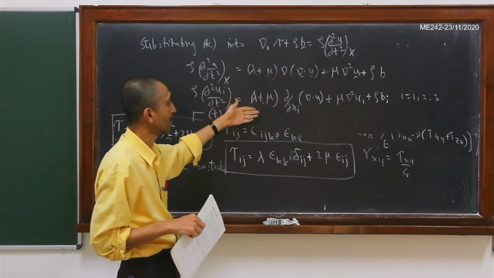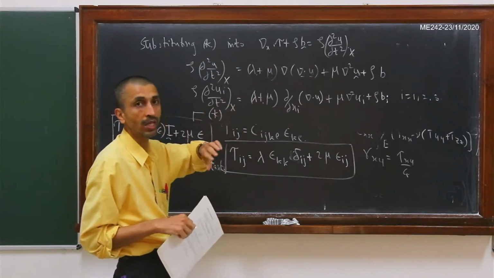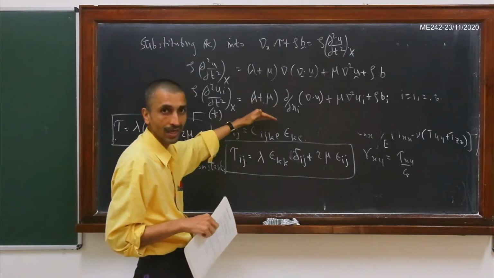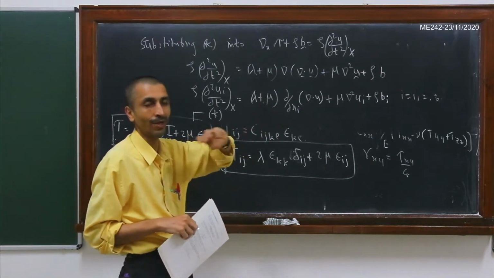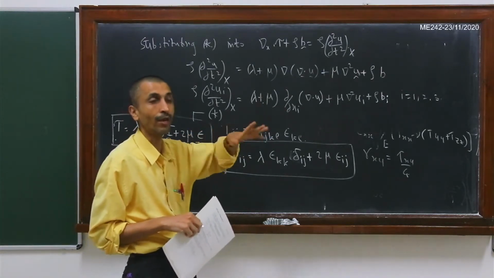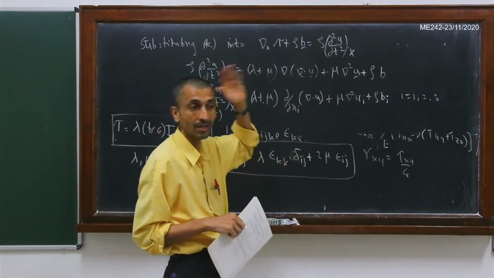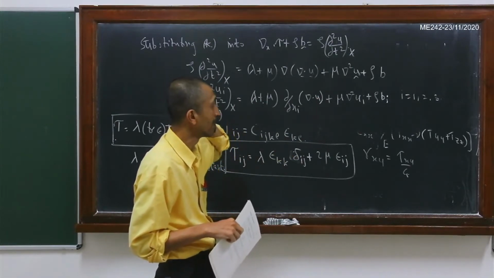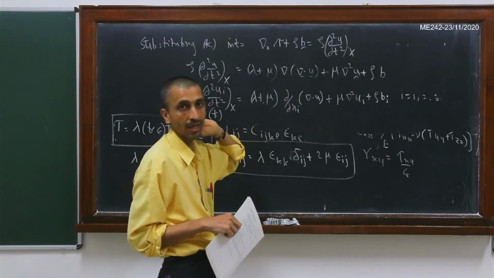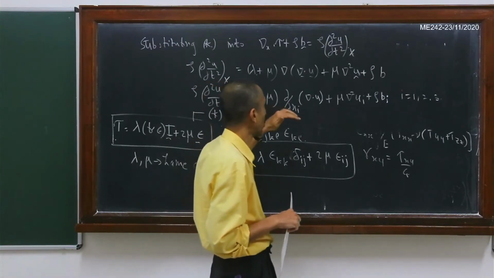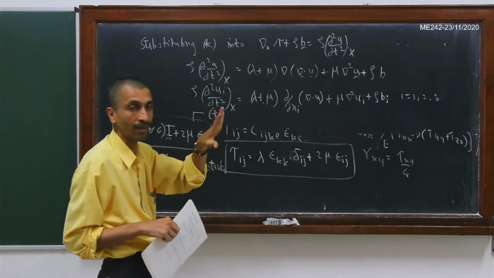Because it's a set of coupled partial differential equations. So that means the u1, u2, u3 will occur in the first equation, in the second equation, and in the third equation. I mean, it would have been nice if the first equation involved only u1, second one involved only u2, and the third one involved only u3. Then it would have been an uncoupled set of equations. But you can see that actually it is a coupled set of equations, right? It's a coupled set of partial differential equations, and so it is a very, very difficult task to try to solve this for any arbitrary setup here. Okay, so we'll talk about techniques about how to solve this when we want to solve particular problems in elasticity.